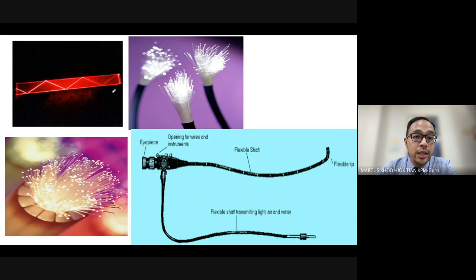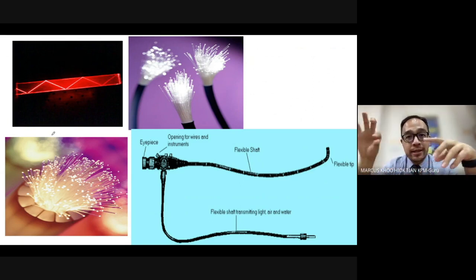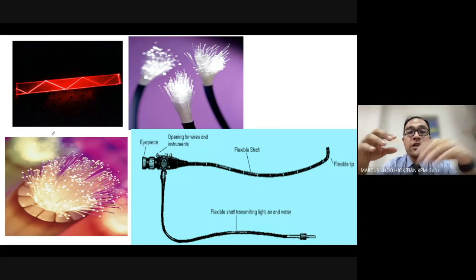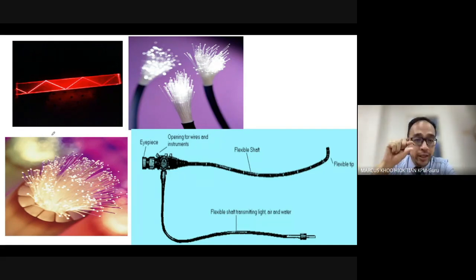And if you see this hairy thing, sorry, I don't know how to say that. Okay, actually it's made of two layers. There's a layer of plastic or sometimes rubber outside that covers the glass layer on the inside. So there are two layers. The inner layer, which is glass, and the outer layer, which is like the protective cover. And the most important thing is that the inner layer has a very small critical angle.